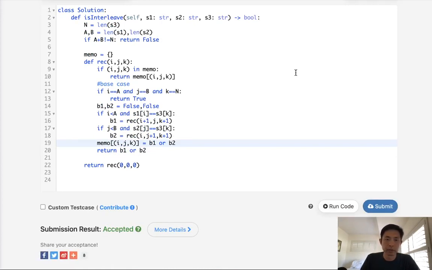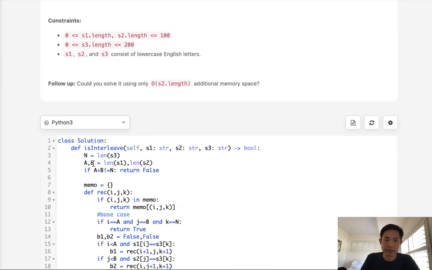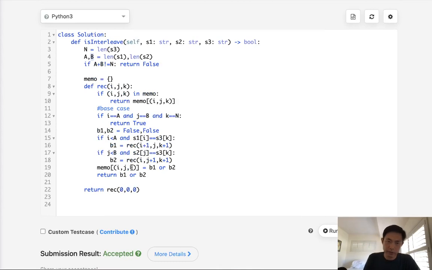So this would be time complexity wise a times b, same with space complexity, it's going to be a times b. Now they did give you a follow-up here. Could you solve this by using only s2 length additional memory space? So here in this case it would be can we use just b memory space? Now we know there's a recursive solution and we could optimize it by using memoization, but can we have a DP solution here? And we could, but it's a little bit complicated to kind of understand how to build up this DP array.